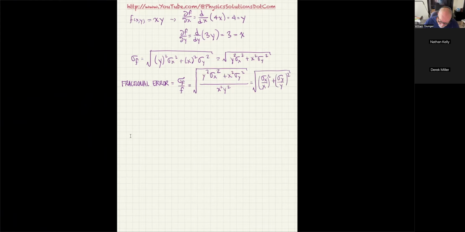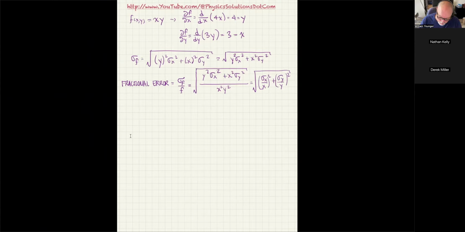And that's again just remembering that the formula is the symbol. So when we broke apart those separate fractions, we were left with sigma x squared over x squared. So that is the formula for the square of the fractional uncertainty. So I just put the parentheses outside and put the exponent of 2 on it. Now, that is telling us that the fractional uncertainty of the function f is equal to the square root of the sum of the squares of the fractional uncertainties of the variables. So that's a really, really big result.